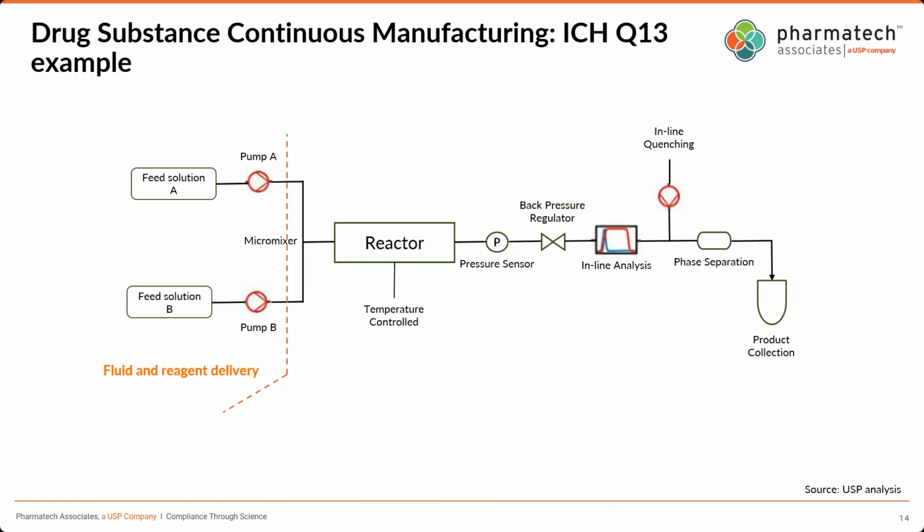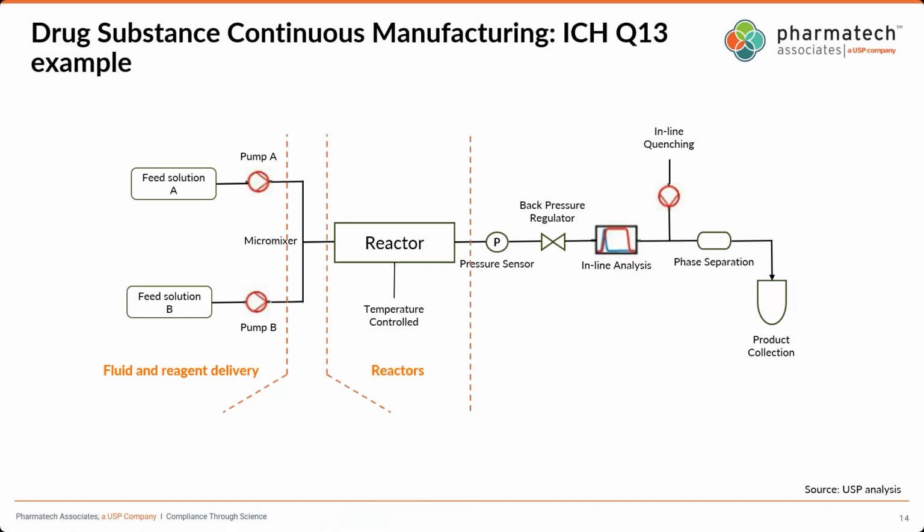As depicted in the figure, any basic flow system for API or chemical reactions would involve a few basic components: fluid reagent delivery systems, the reactors, the analysis component, and then the downstream equipment. The selection of the relevant component depends on the process requirements and the specific type of chemical transformation being carried out. For example, the choice of reactor is influenced by the phase of the reaction mass.